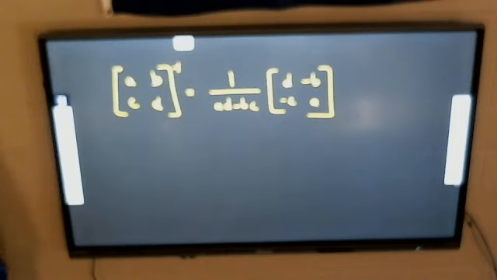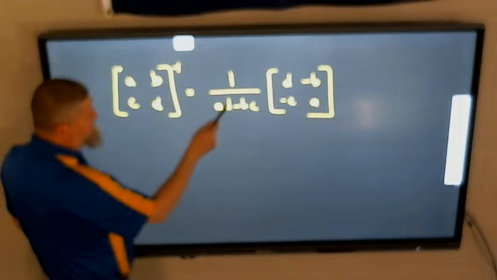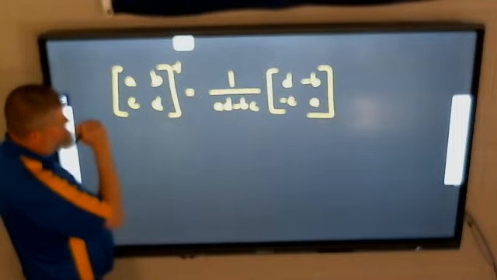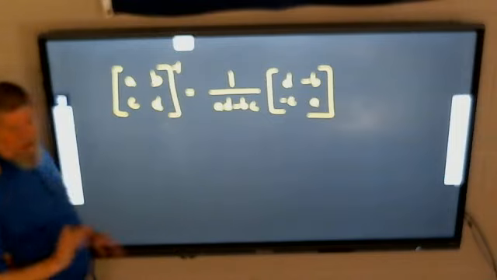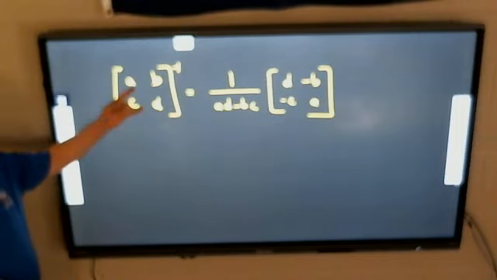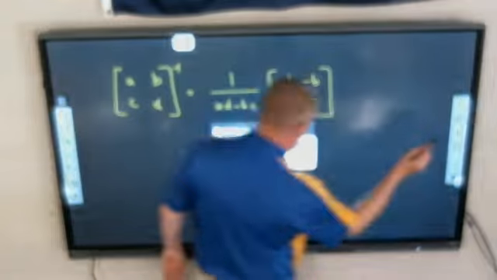You said you want the formula first, right? So notice, out front is just 1 divided by whatever the determinant is, which we know how to find, AD minus BC. How does this matrix correspond to this one? What did we do to mix it up? A and D switch places. And the other two keep their places but switch their signs. Then you multiply it and you're done.